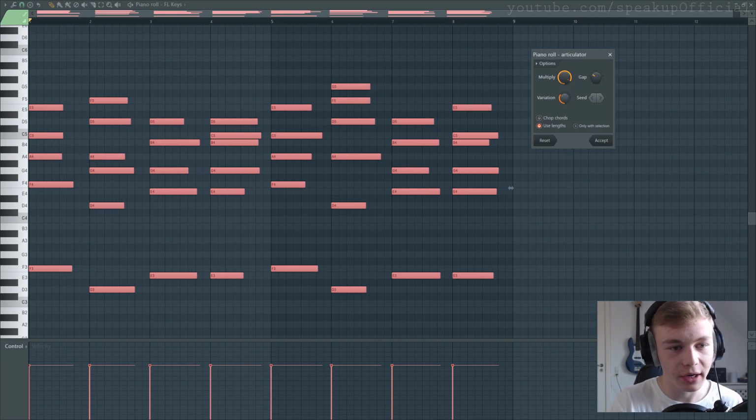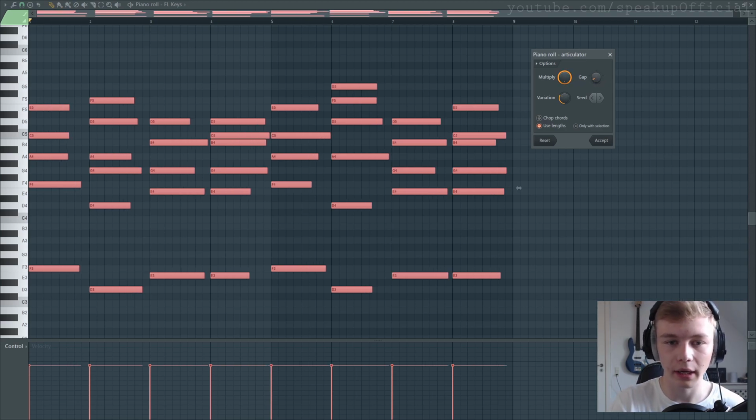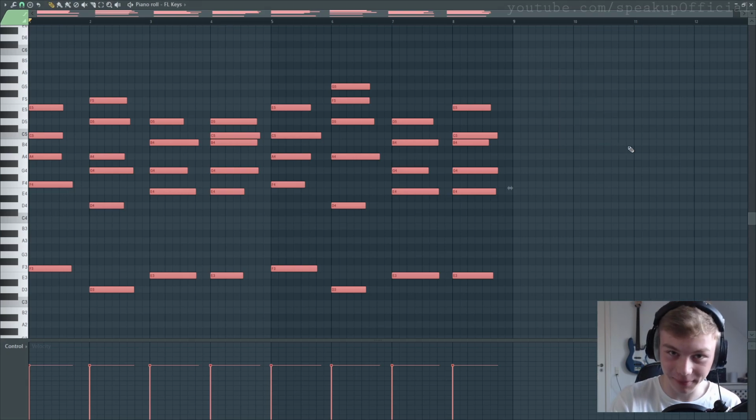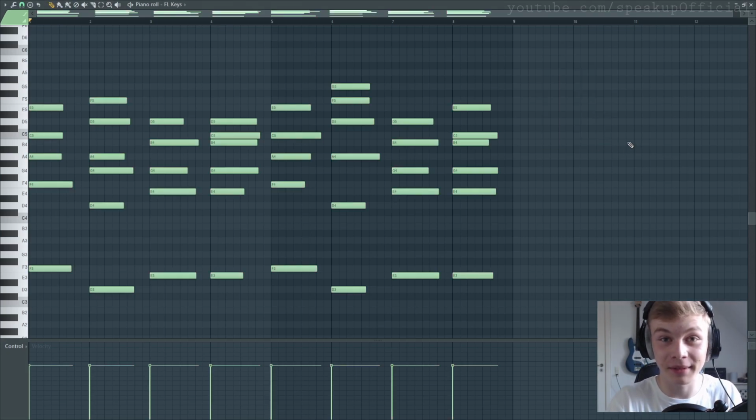Once you've found a variation that you're satisfied with, you can go to the multiply. So just quickly to show you what the gap does, I'm gonna turn up the multiply, and as you can see, it just kind of makes a bit more space between the chords. And then just quickly, this reset button will reset the window. If you press this X, you will actually cancel what you've just made. Make sure you press accept when you're done. So now the endings have been taken care of.